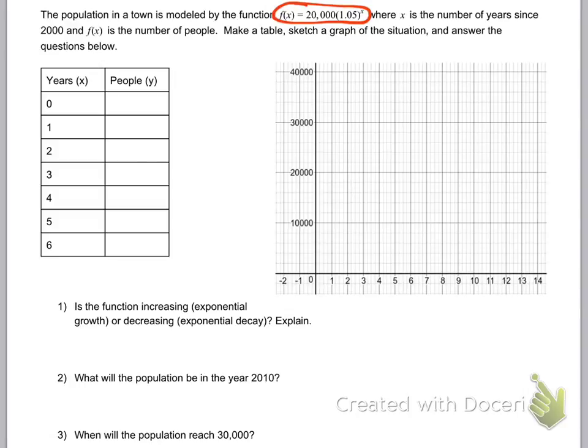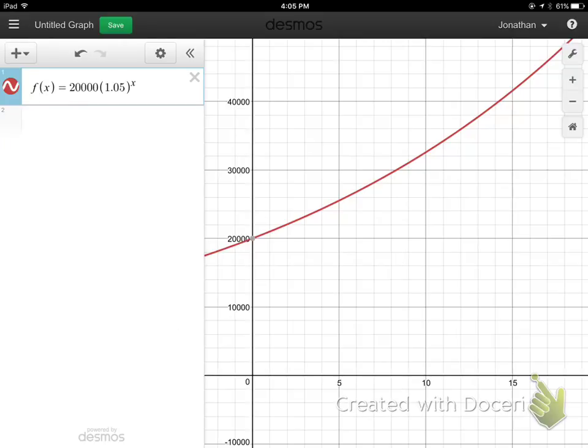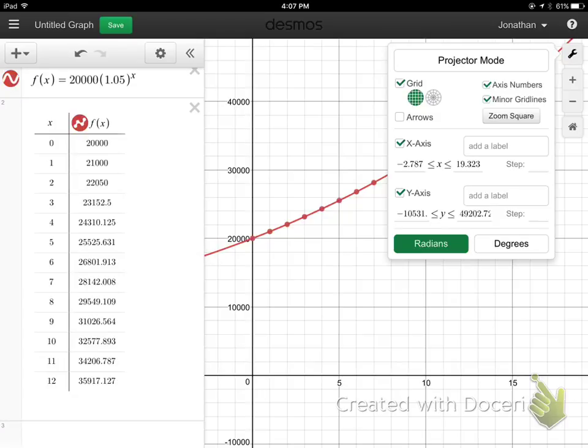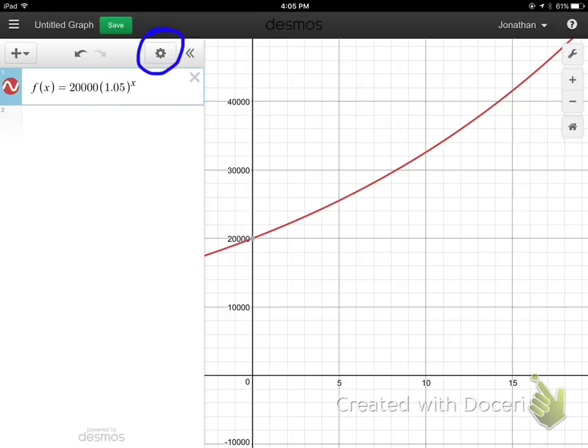I'm going to be using Desmos, but I'll make a separate video for if you want to see how to do this on your graphing calculator. First of all, we'll type that in Desmos. So I get f of x equals 20,000 times 1.05 to the x. And the only thing that is raised to the power is 1.05 when it's typed in like this. Notice if you click the wrench, you can make your domain and range like I did. The x's you can put in about those, and the y's put in about those.